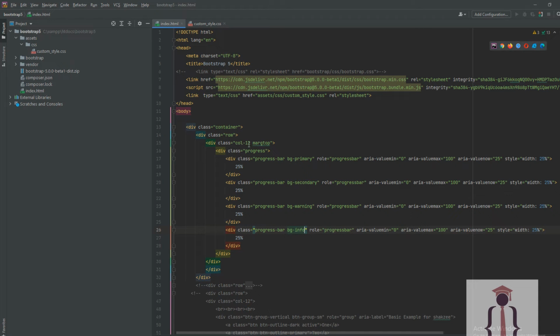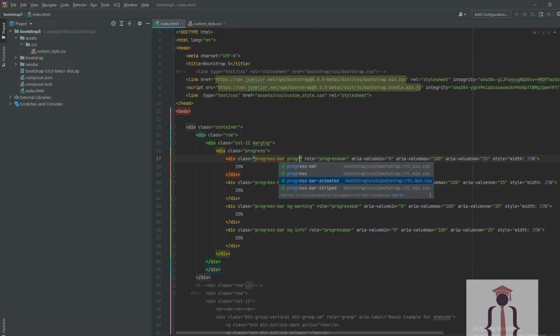What happens if you need the strip? So for the strip you just need some extra classes, like I'm saying progress-bar-striped. Go to the page, refresh the page. So now as you can see, it's showing you the strip.